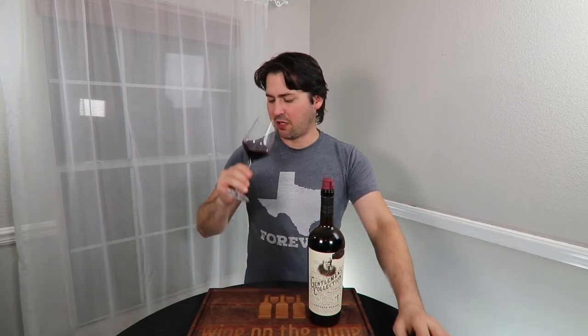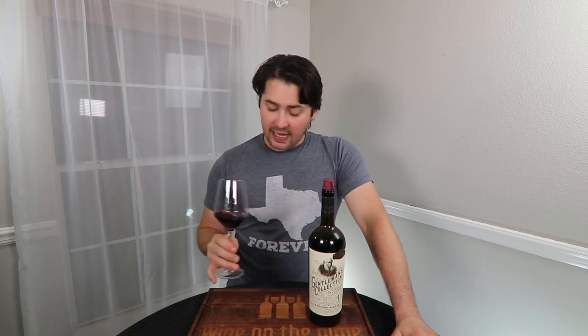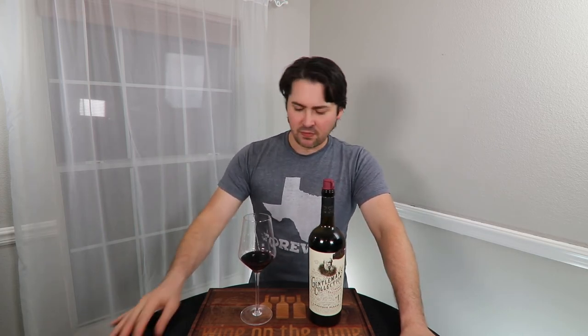Medium plus intensity, medium plus acid, full body. Here's vanilla. There's also a slight dark chocolate — actually it's more like a mocha frappuccino, like a dark chocolate mocha frappe from Starbucks. That's kind of what it has going with it. It's off dry. Alcohol is medium on the palate, but oh God, it burns the nose. Medium plus tannins — they're scratchy, really scratchy. It's like trying to move fine gravel around your mouth, like a decomposed granite but without the flavor. All the red fruits are there though.